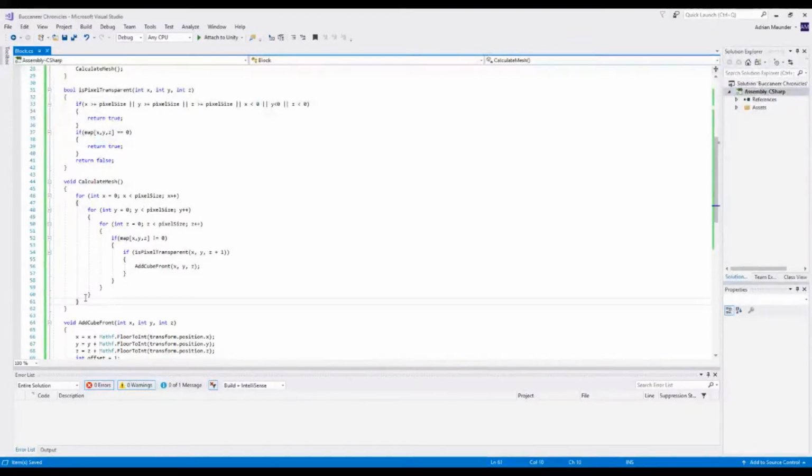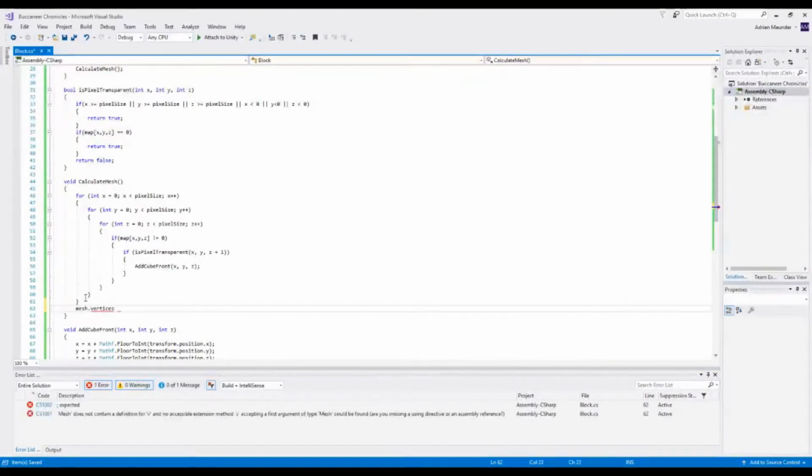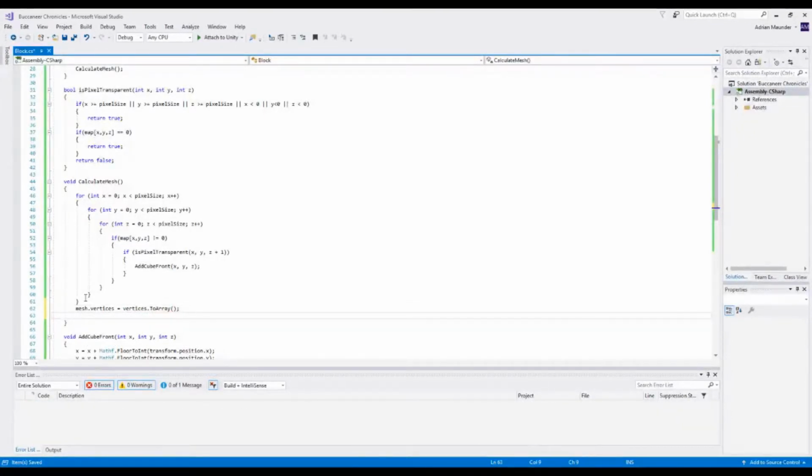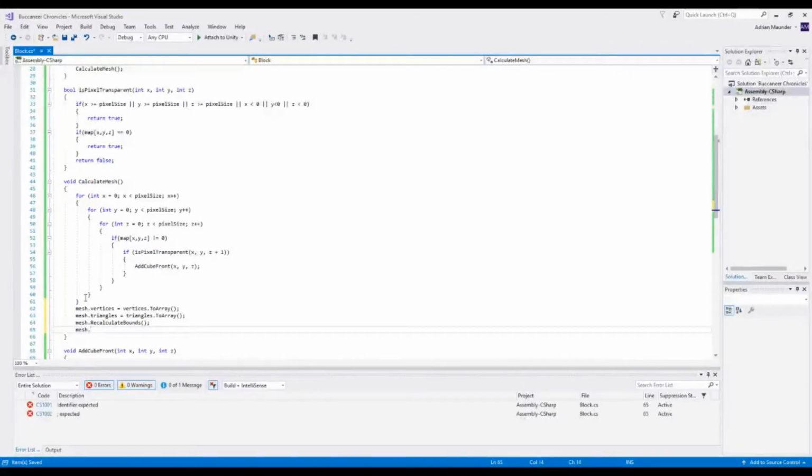Right. So, mesh dot vertices equals vertices dot to array. Mesh dot triangles equals triangles dot to array. Mesh dot recalculate bounds. Mesh dot recalculate normals.